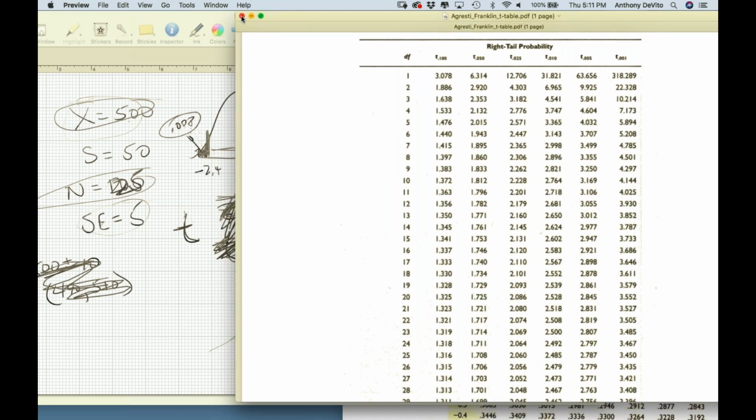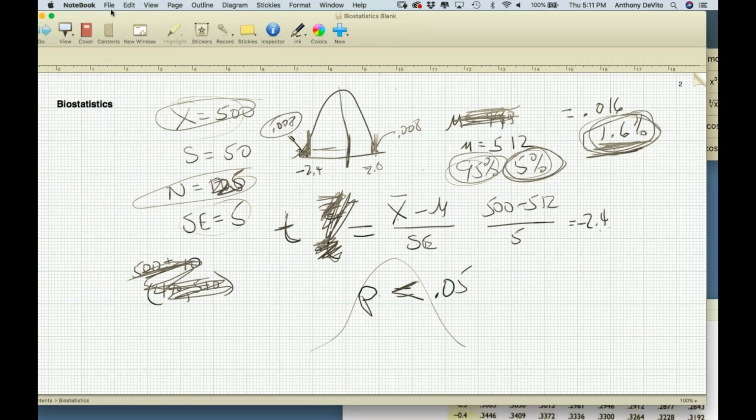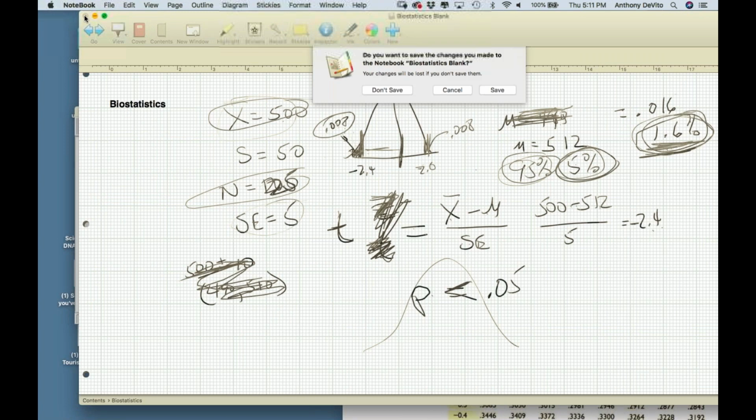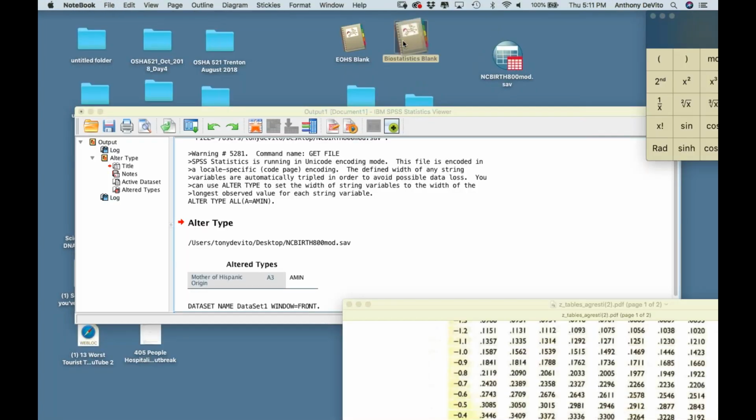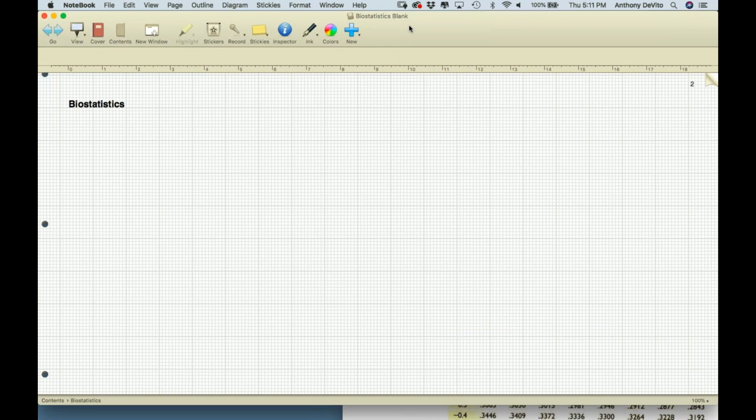But the way we really use it is we actually write it out. We actually write it out as a hypothesis. Okay, so let's do that. Okay, so I'm going to take that same example. X bar is equal to 500. Standard deviation is equal to 50. Now things are going to change dramatically because of the sample size. N is equal to 25.